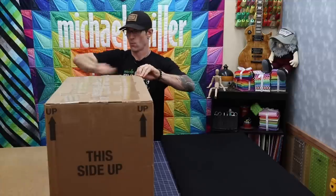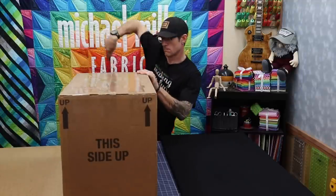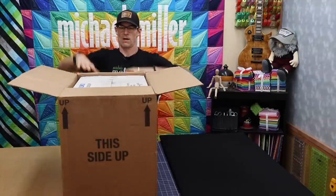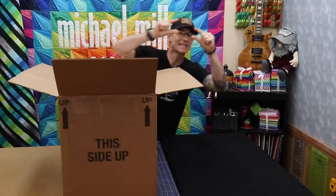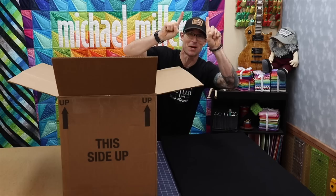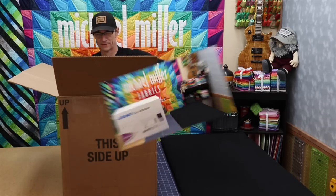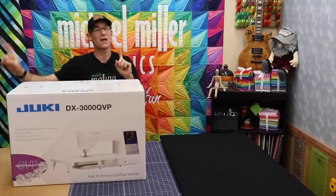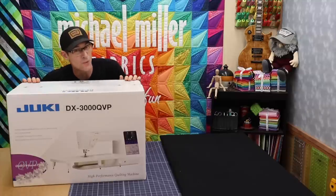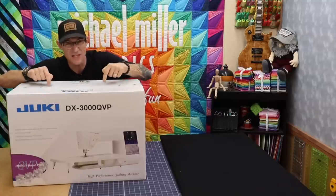Whoa. Oh, it's in another box. It's like Christmas. It's gonna be one of those really small sewing machines when I'm done. I'm sure of that. Boom, and there is the next box. It was in the last box, and I am super excited to see what's inside of this box.